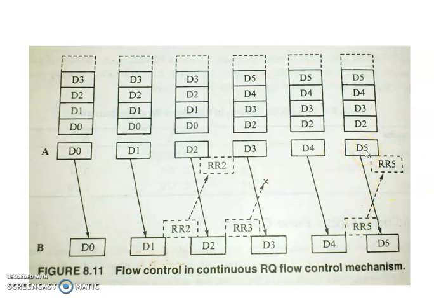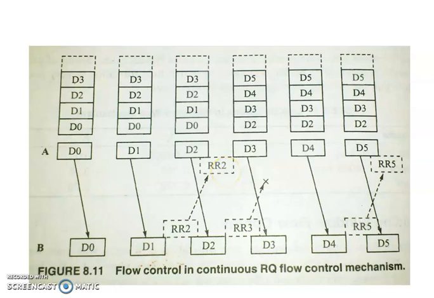And the sender is also sending D5, and then it received D5 over here. When this RR5 is received by the sender, it will remove all the frames which are there in the buffer. Which ones will it remove now? It will remove D0, D1, D2, D3 and D4. If I had to draw the buffer over here, it would not have D0 to D4. So this is simple. Now this RR is similar to the acknowledgement which is there in stop and wait.